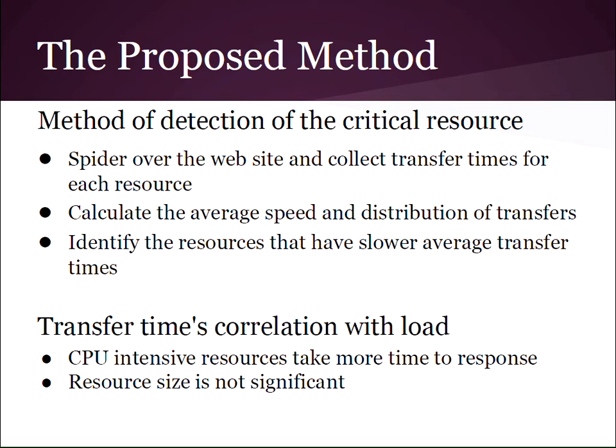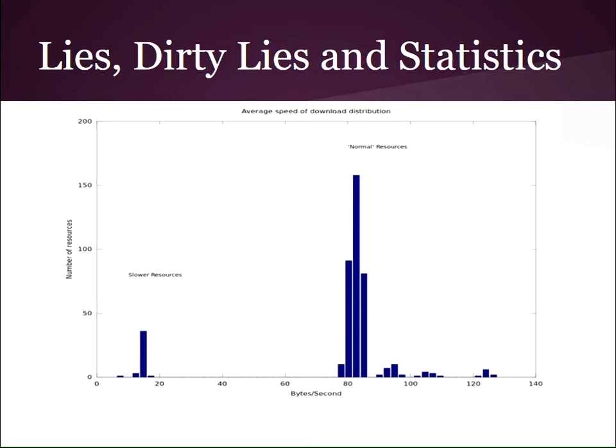So the idea is actually very simple. We spider over the website, we gather all the resource download times, for example, and that gets us a lot of data. Then we use a mathematical approach to these statistics to handle a lot of data. So we take the measurements, take the mean of the measurements, and that's how we start classifying resources. For example, this is a scan of a website. You see typically some resources are fast, some are slower, but they are grouped in some categories. The group on your left is the slow resources, and they are significantly slower than the majority of other resources, so it bears further investigation.